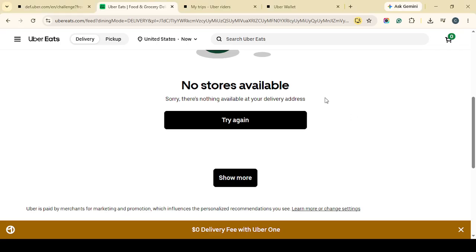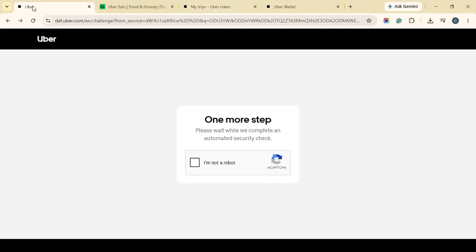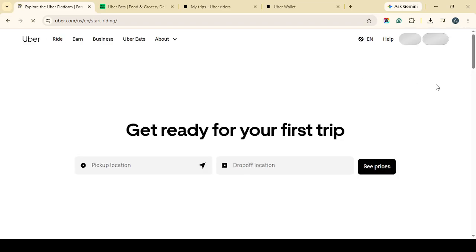We'll update the saved card details and clear the browser cache to make sure Chrome isn't holding on to outdated payment information. Start by opening Google Chrome and going to ubereats.com. Once the page loads, sign in if you're not already signed in, then look for your user profile. Click on your profile to open the account menu, and from there, choose Wallet. This is where Uber Eats stores your saved payment methods, including cards you've used before.